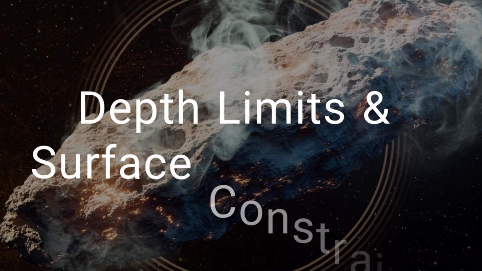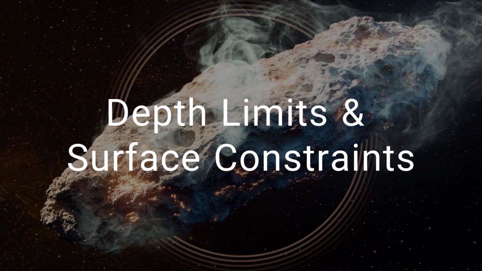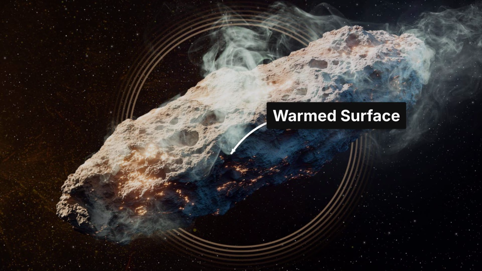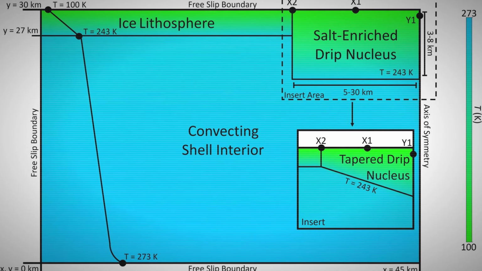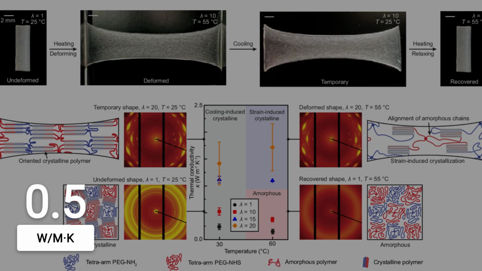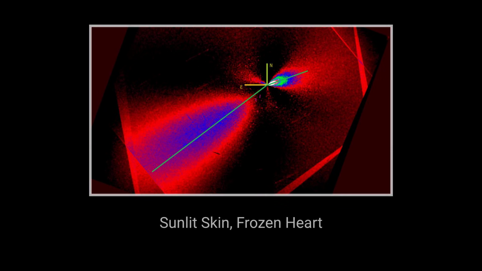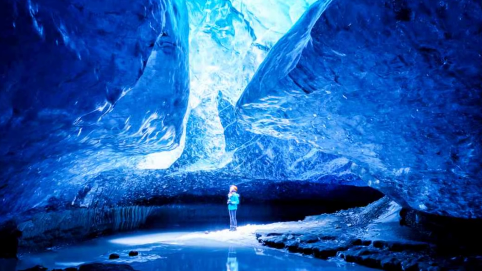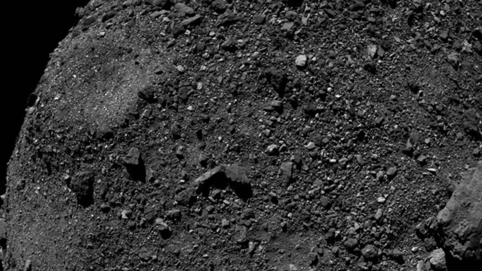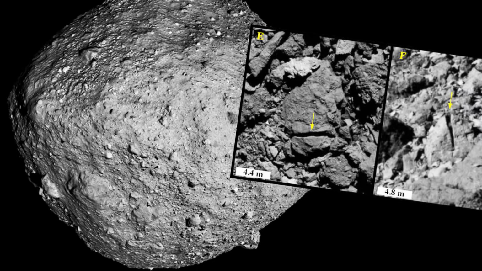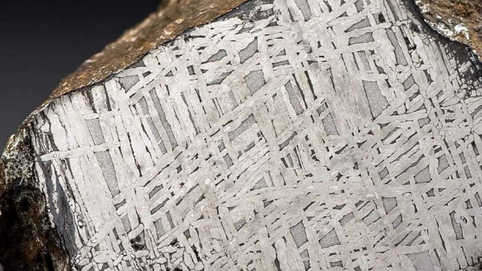Heat travels slowly through the surface of the interstellar object, 3I Atlas. Even when the Sun is at its brightest, only the uppermost layers show any real temperature change. Thermal models use conductivities typical of porous, organic-rich materials, for example between 0.1 and 0.5 watts per meter per Kelvin. This low conductivity means heat struggles to reach beneath the first few centimeters, leaving the interior cold and unchanged. The surface must be exceptionally dark, with an albedo below 0.2, for enough sunlight to be absorbed and trigger water ice activity at all. The result is a world where the exterior responds to solar energy, but the deeper layers remain locked in their original ancient cold.